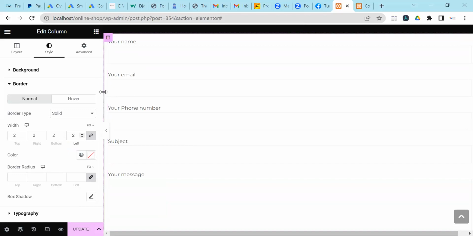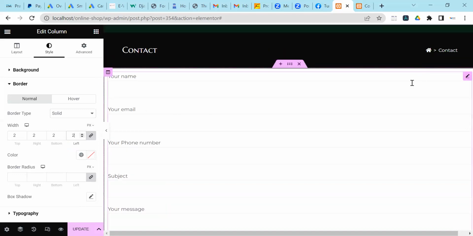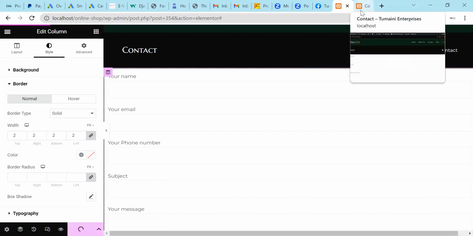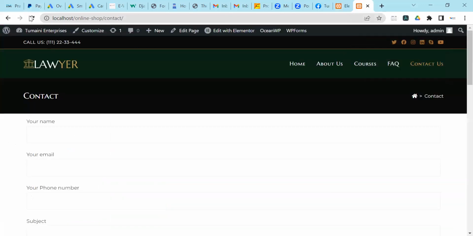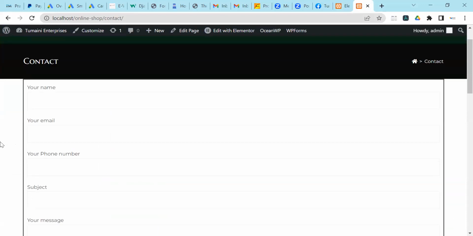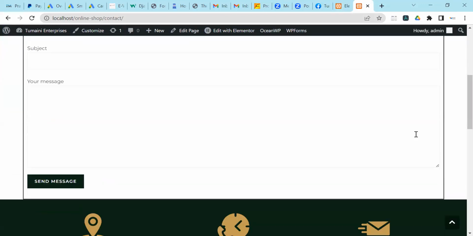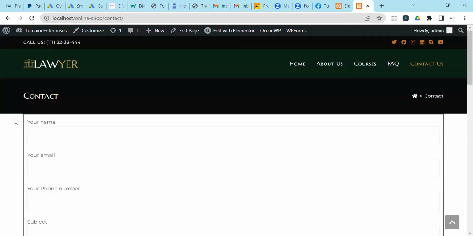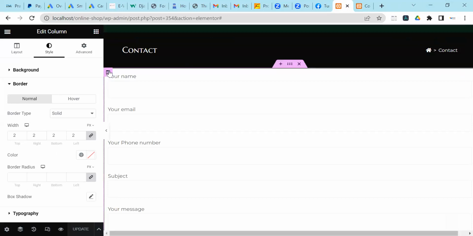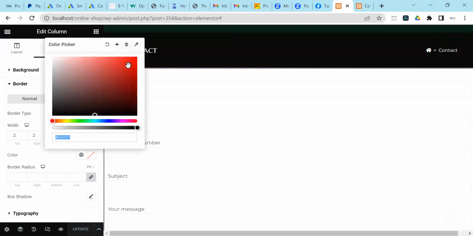You can even change the color of this border that is popping around. So let's update it so that you can see it clearly. Let me refresh on my other tab. So on my other tab, you can see the border is there. It is, I think, a dark color. So let's try to use a red one. If the color of your website is maybe green, try to be consistent with colors. Don't mix colors. So let me go with red.